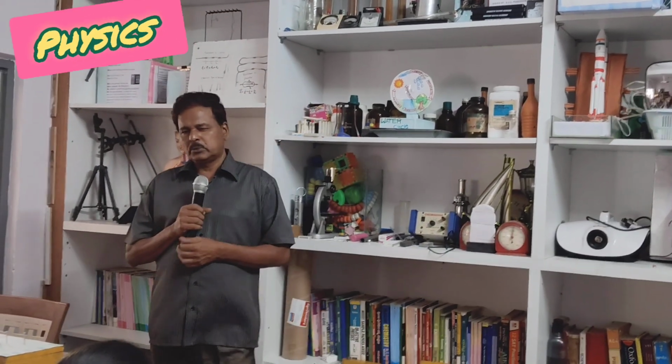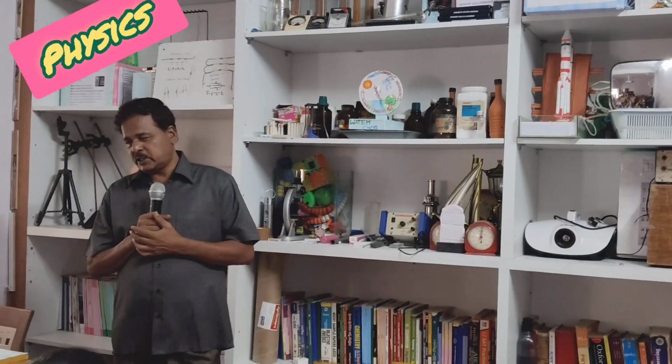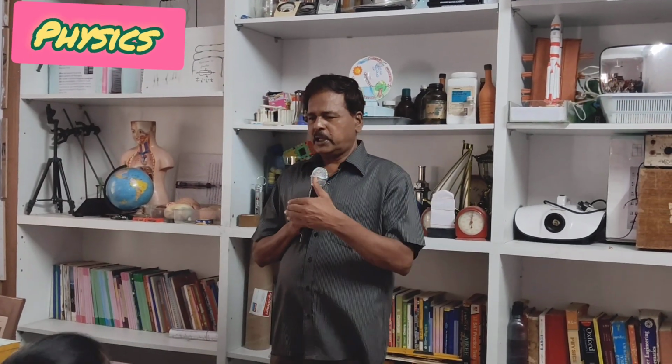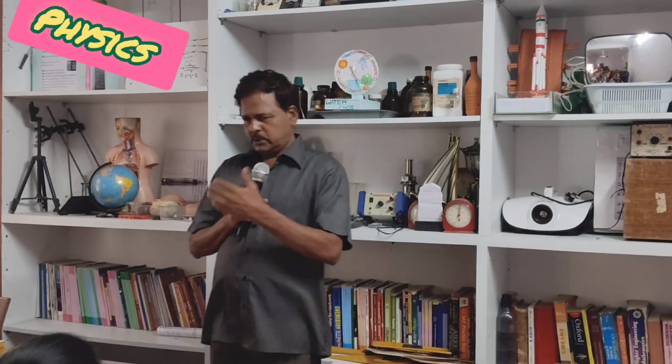However, its value changes from person to person. In case of old people, its value is 100 centimeters, 1 meter. Children, 6 to 7 centimeters. A child can read by keeping an object at a distance of 6 to 7 centimeters, whereas we can't read. So this is one of the important terms we use in this chapter.